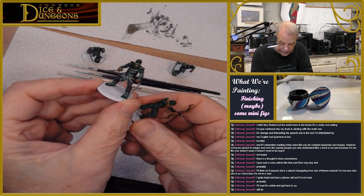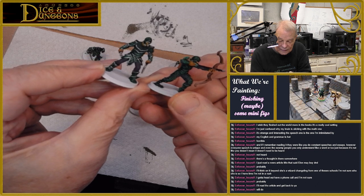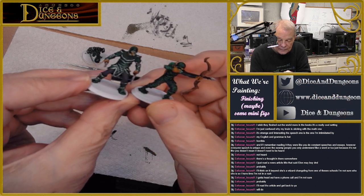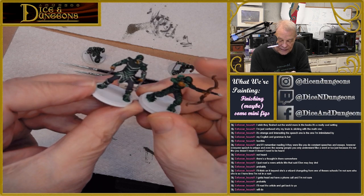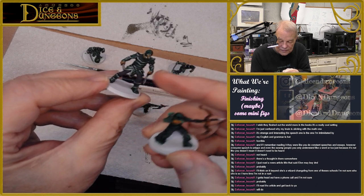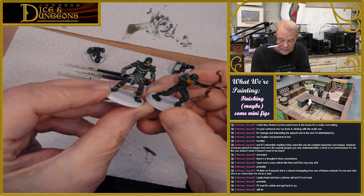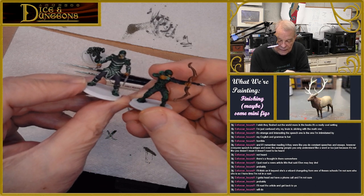But you can see there's a big difference. I'll just bring an archer up. In the appearance, all of a sudden, this is a lot brighter and fancier looking. And there are all sorts of raised surfaces on the archer's armor as well, not quite in the same way. The patterns are different. The only thing that's the same are the boots, I guess. I'm going to try to capture some of that, especially around the edges of the armor, and then some of the internal detail as well, as much as I can. Not sure I'm going to mess with the helms with these, though. But as much as I can, and then these will look a lot like this. They'll look a lot brighter and more interesting.